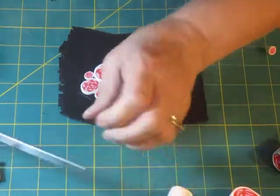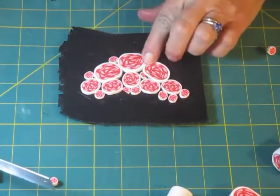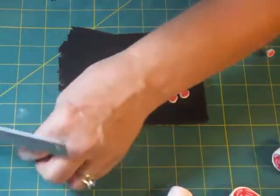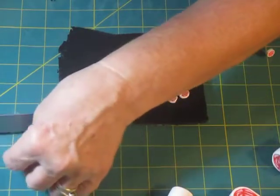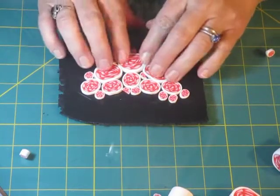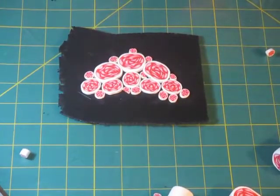So, what I'm going to do is burnish this down to a smaller size, and it's going to spread immensely. And I should still have something that resembles a rose. If not, maybe it'll be just a pretty design. That's the way some of these things go. And we'll go back and forth and check it out. So next I'm gonna get this wax paper that I'm always using. I pick it up at every sale I go to.